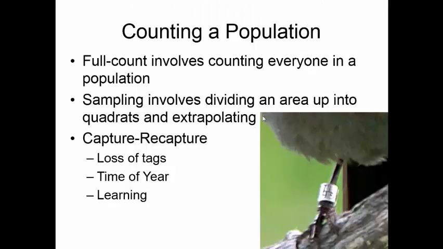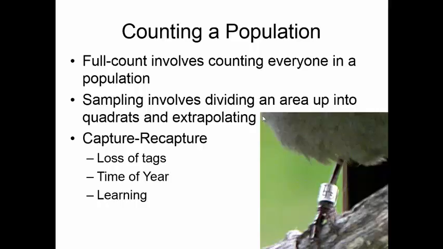When counting a population, you come into lots of issues. You can do a full count, which involves counting every single organism within that population. That is exhausting. Things move around, which makes it very difficult. So this is typically not used unless you're counting trees or something large that doesn't move. Then this really isn't practical, and so they use sampling.